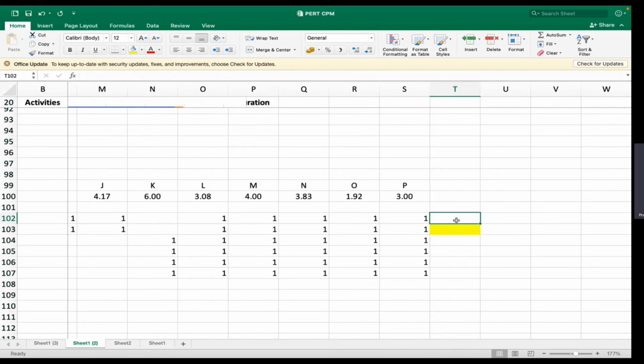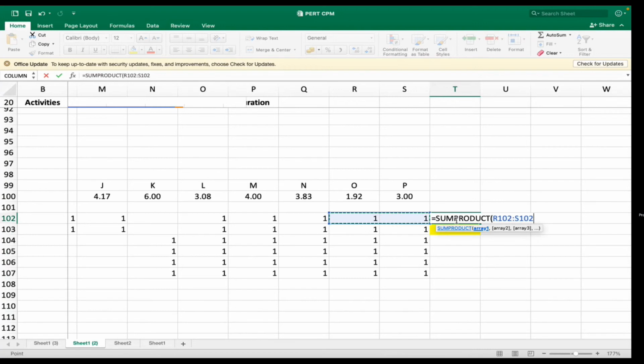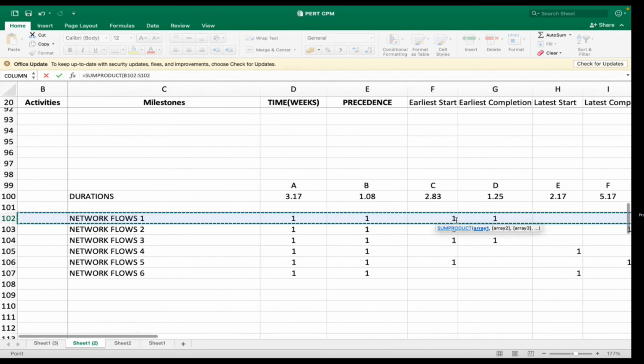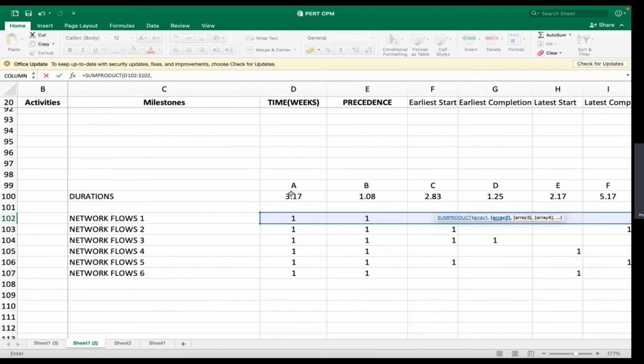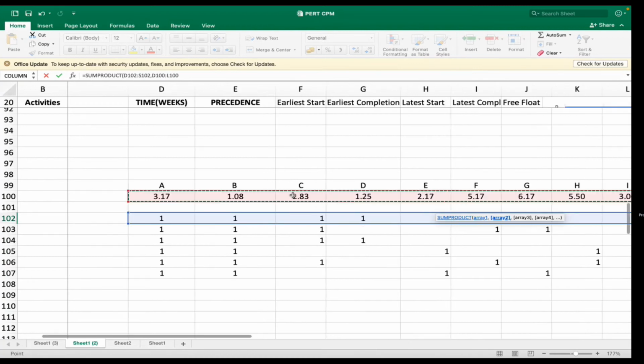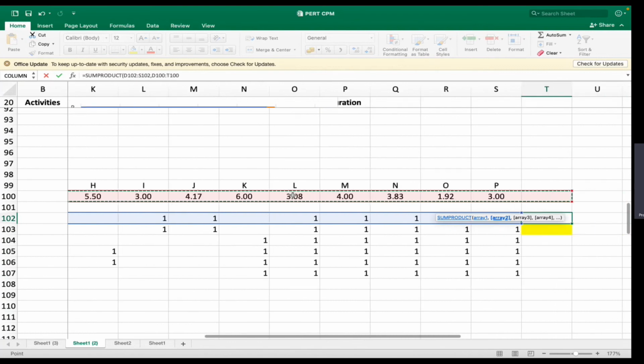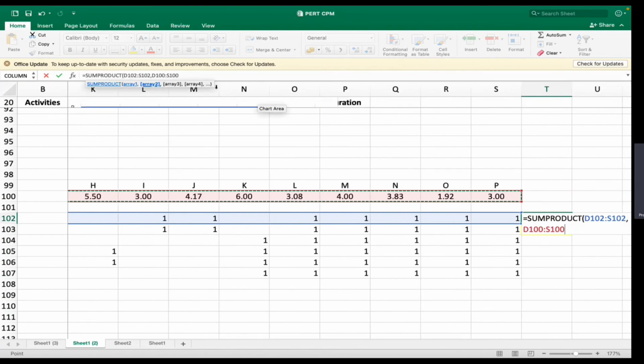Come here and say equal to SUMPRODUCT, this row multiplied by this row, which is the durations. This is duration based on PERT. You can do it for CPM also. The only thing is this row has to be fixed.